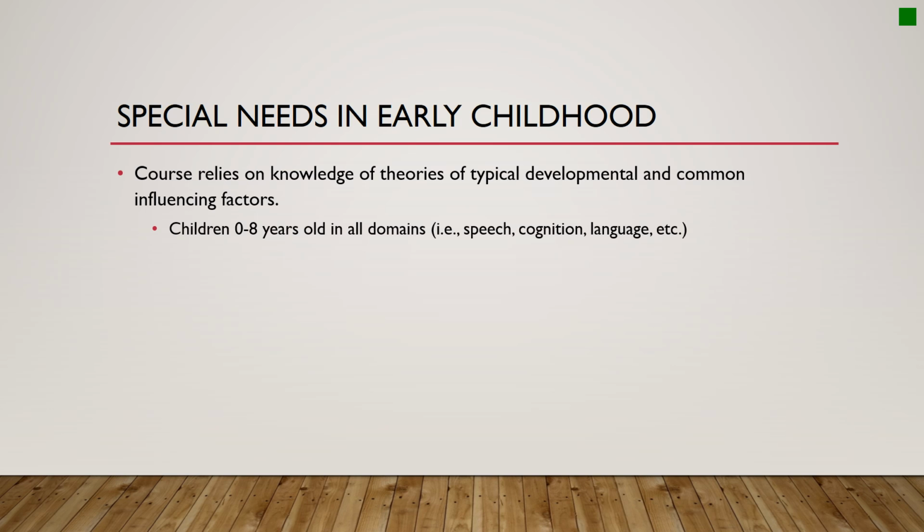And we're specifically interested in that 0 to 8-year-old window, and we're looking at development in all domains, so speech, cognition, language. If you take a look at the course syllabus, you'll have a good sense of the different domains that we cover in this course. And so if at any point you're having challenges with understanding the content, go back and review some of those typical developmental trends that you've probably learned about, and that'll be a good foundation for moving forward with the course content.